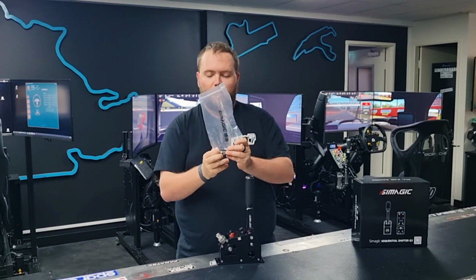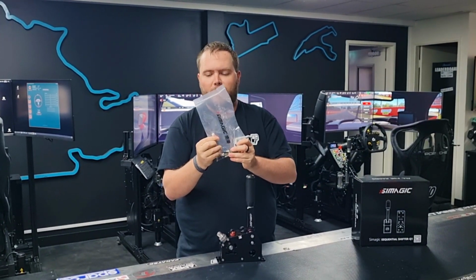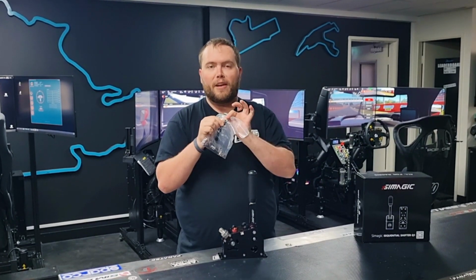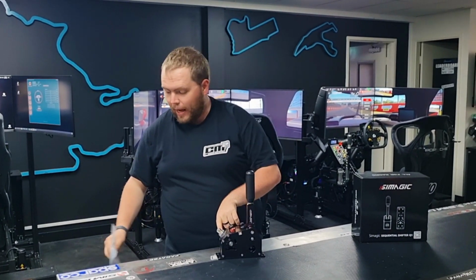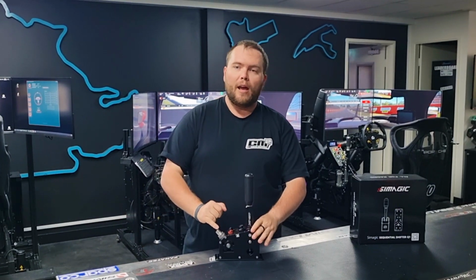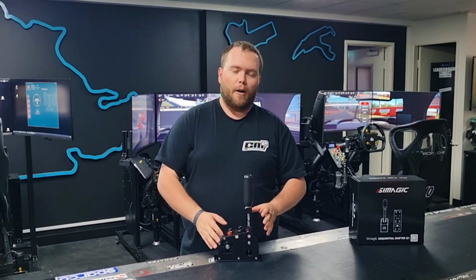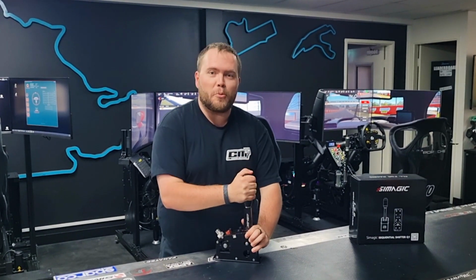And also it comes with, I'm not sure yet whether it's a replacement or whether it is an optional ball, but it does come with another ball in the bag that you can pull out the stem, replace the ball, and if it's an option, you can get a different feel, maybe a quieter operation of your shifter, because it is pretty damn loud.